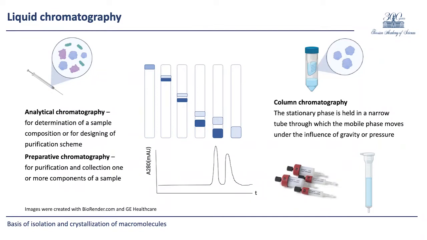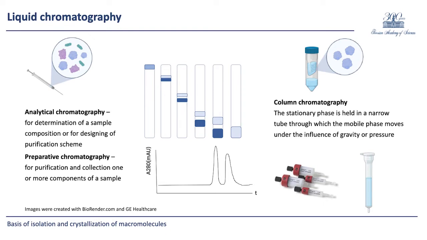If the strength of the interaction of the components of the mixture with the stationary phase is significantly different, then the components can split into separate bands. The output of the components from the column is monitored using a UV detector. The graph of the dependence of the detector's signal on the time or volume of the eluate is called a chromatogram. You can also see it on the slide.